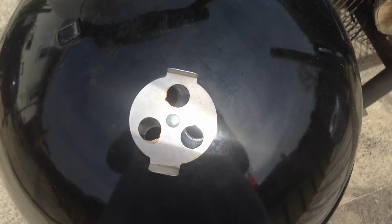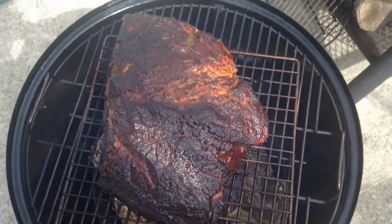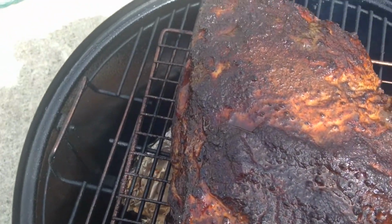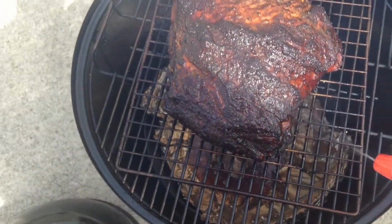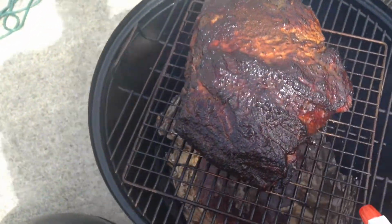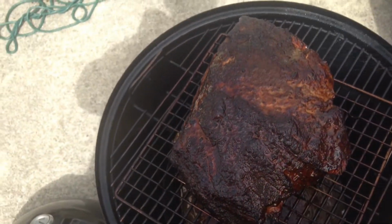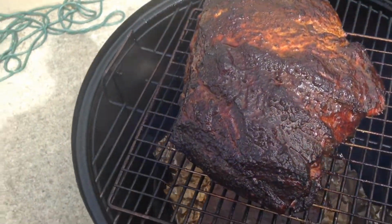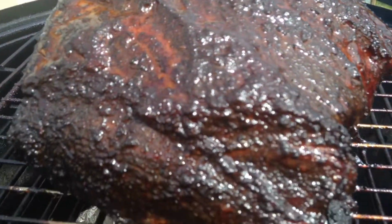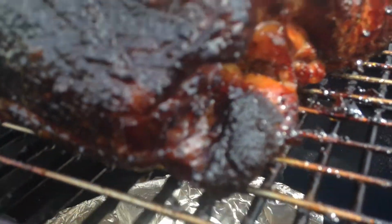All right, it's been another about 2 hours. I did come out once already to spray. Gonna give it another. Looks pretty moist still. Give it another spray. It's looking good. Nice bark.